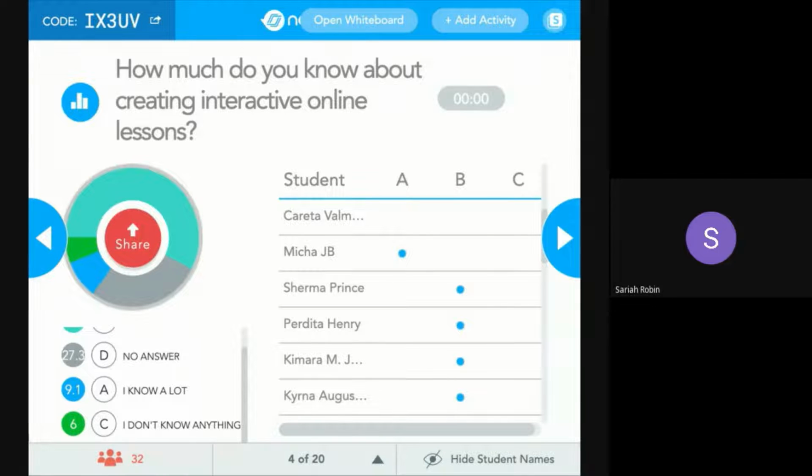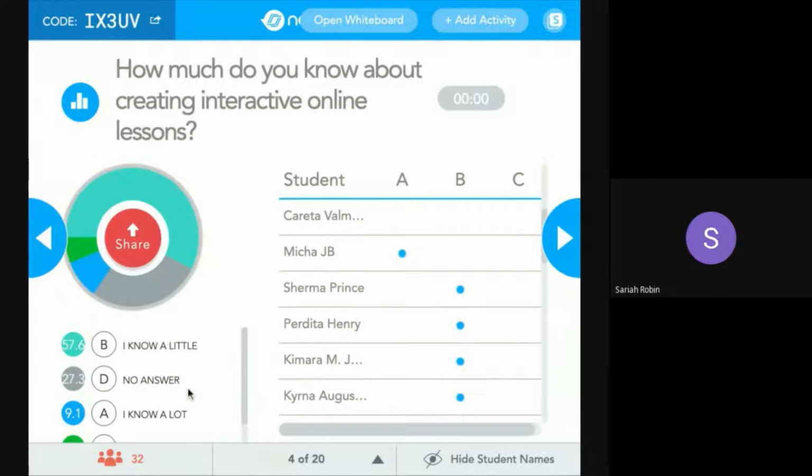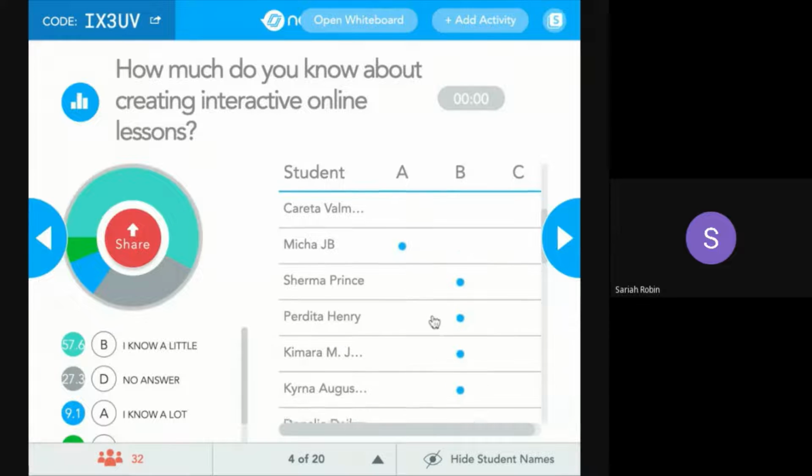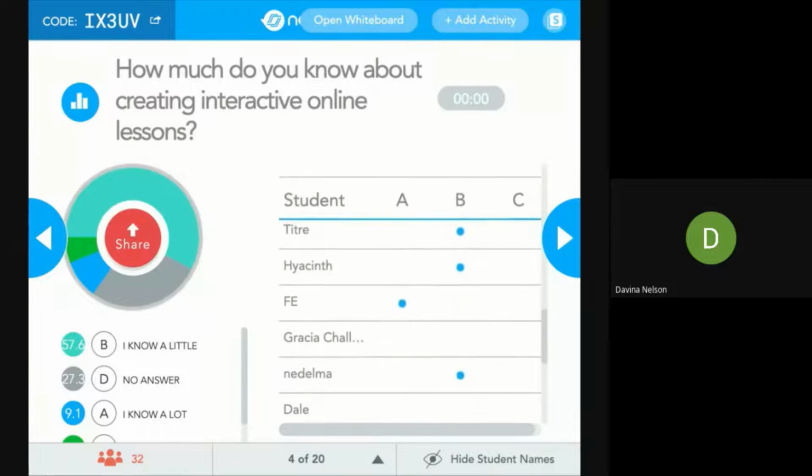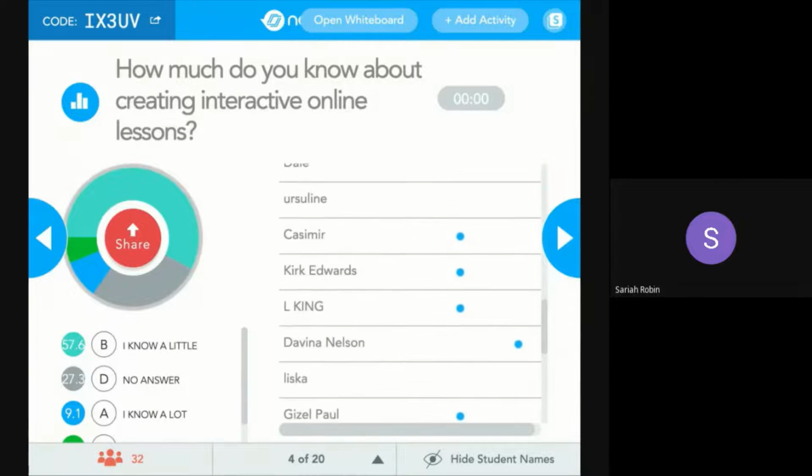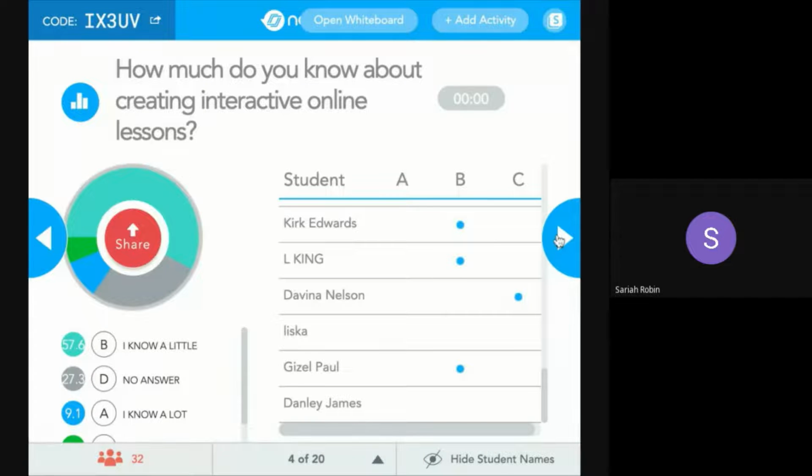Okay, the majority of people say they know a little. So by the end of this lesson, let us make sure that we know a lot. So some people know a lot, but others know a little. So those of you who said, I know a lot, I will be calling on you all to help those that know a little.